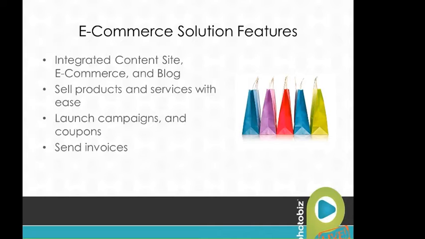First one here, again, you have an integrated content site, e-commerce, and blog. With the previous one, it was strictly just a content site and a blog. And with this one, since you would be selling products, you have a content site, you have the e-commerce solution, and the blog.